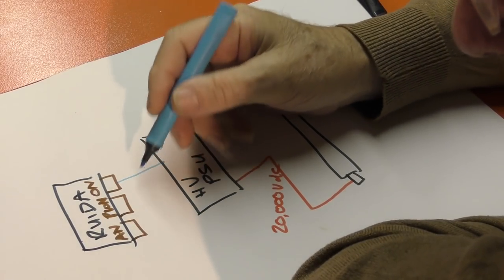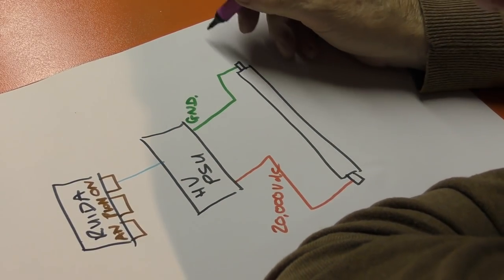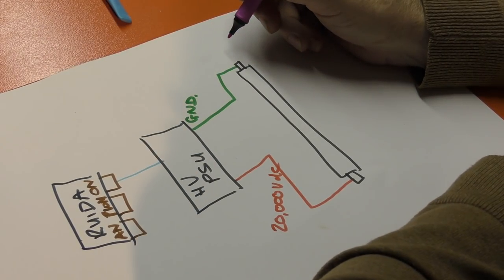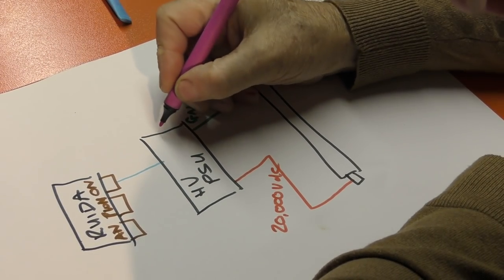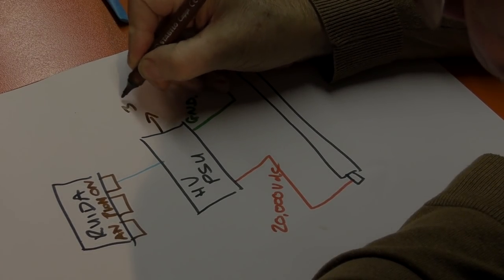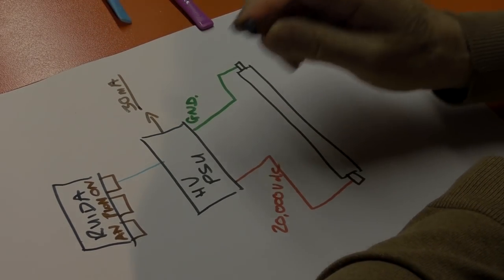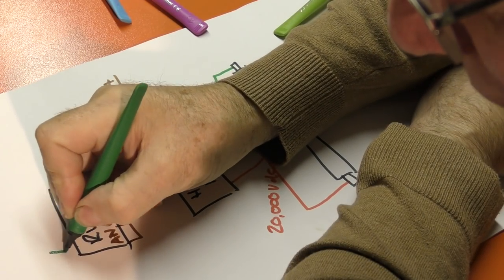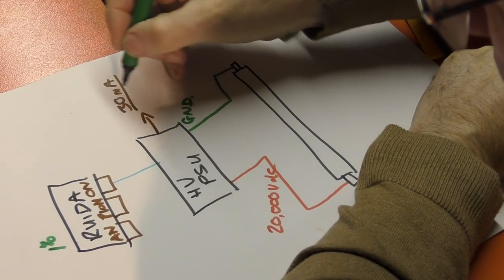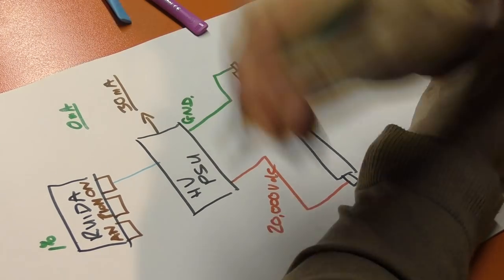There are two other control lines out of here, which are actually controlling the power that comes out of the tube. Now, it doesn't really control the power directly that comes out of the tube. The power supply itself has got a specification up to maybe, say, 30 milliamps. So that's quite a powerful tube, probably a 100 watt tube or something like that. When we put in 1% power to the Ruida controller, we get virtually 0 milliamps out of the power supply.